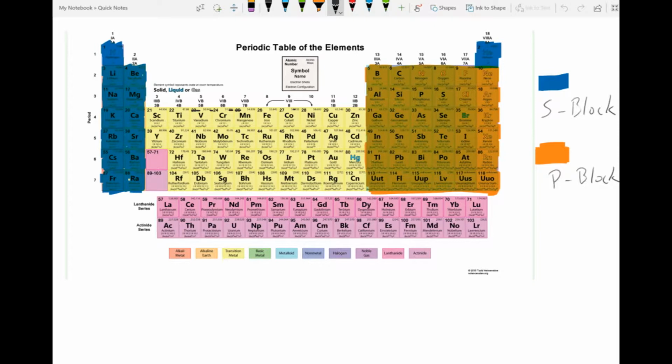What's in yellow in the middle is again the transition metals, and then what you have pretty much down at the bottom is what's essentially called the f block, which is your lanthanides and the actinides. Your transition metals are your d block. You don't need to worry about the lanthanides and the actinides at all. The f block is not being touched, but you do need to at least have some foundational knowledge of how the d block works. And so again, this only really makes sense if you have some level of understanding of electron configuration.